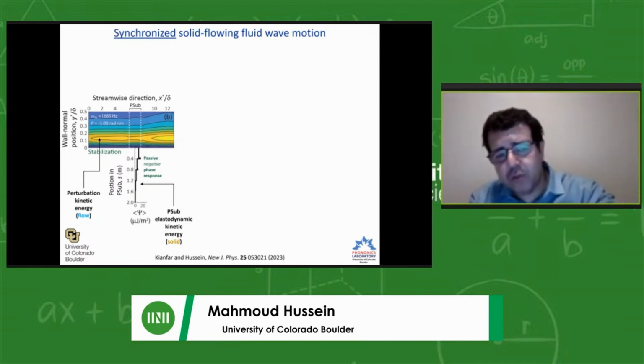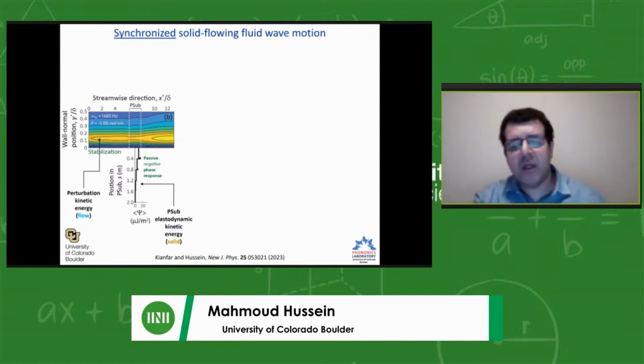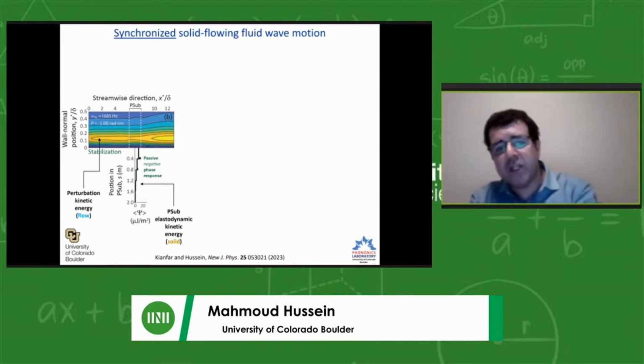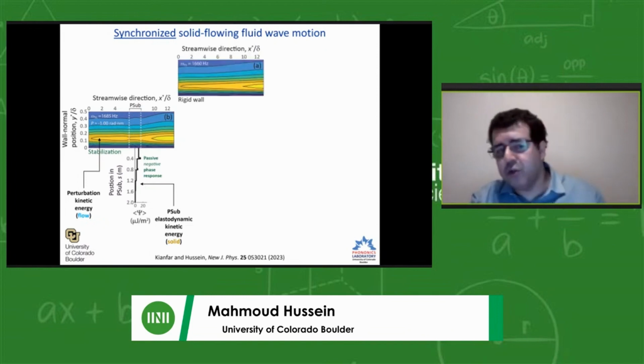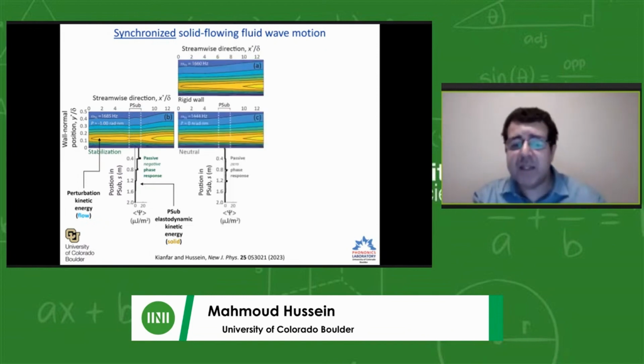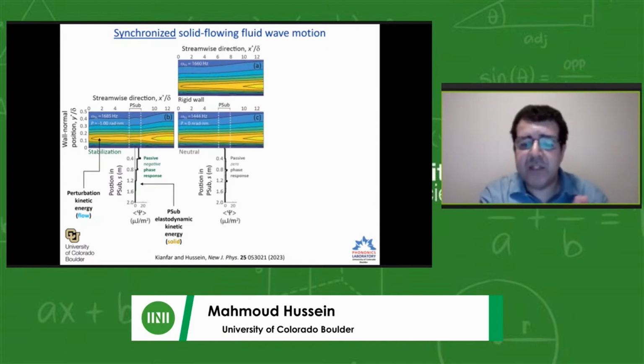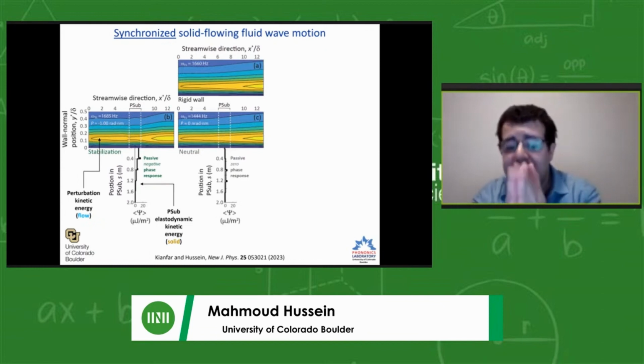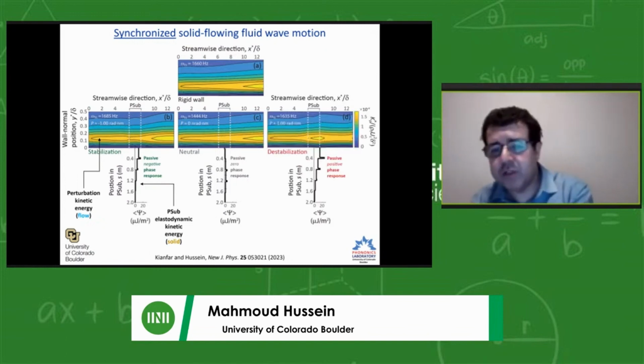You can see that in the contour plot in the flow, exactly where we apply the P-sub, the energy gets subdued because you get less energy in the instability field due to these destructive interferences. Now, to put this in perspective, if we look at the rigid wall case, you don't see that effect. And in fact, if we design a P-sub to act in a neutral sense, neither negative phase or positive phase, we will effectively recover what we'll get from a rigid wall. And then on the other extreme, if we design it to destabilize, we'll get the opposing effect.